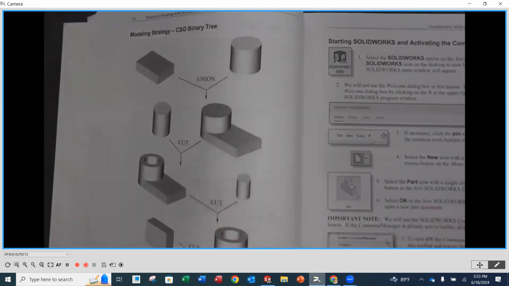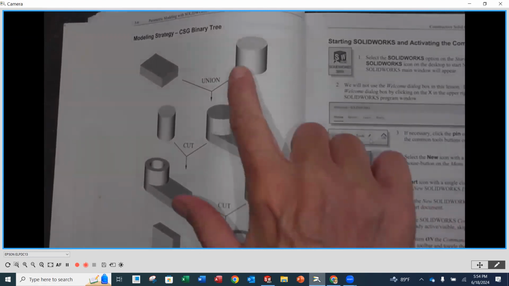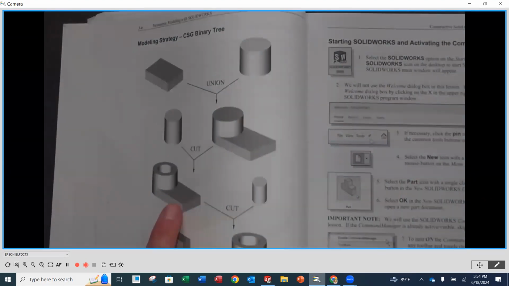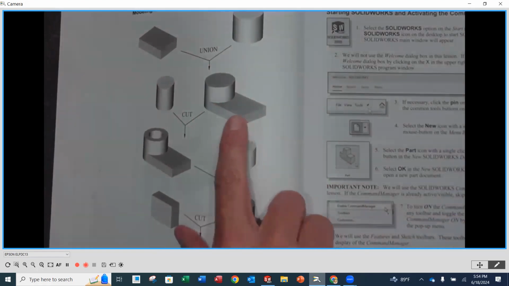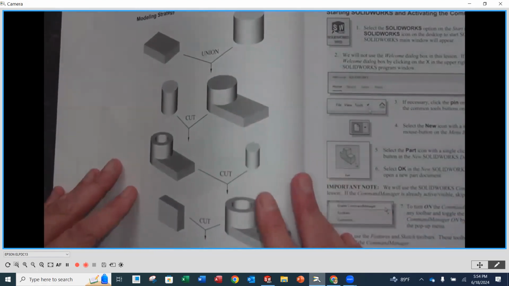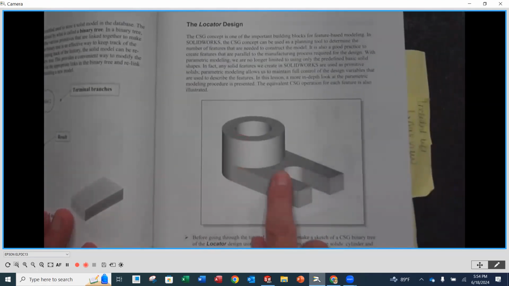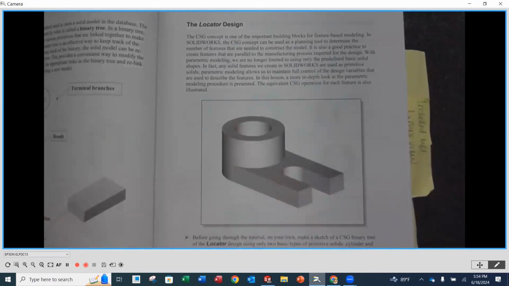And we are going to first start by creating a block. Then on the end of that block, we're going to add a cylinder to it. And through that process, we're going to join those together to make the shape that you see here. Okay. Now, as we look, this is kind of like, if you would, the base before this slot gets in there or the hole goes through the middle. So it's kind of like a solid item.